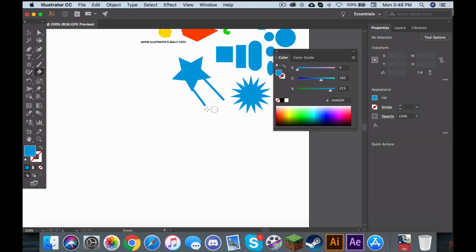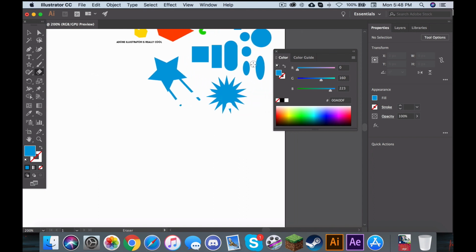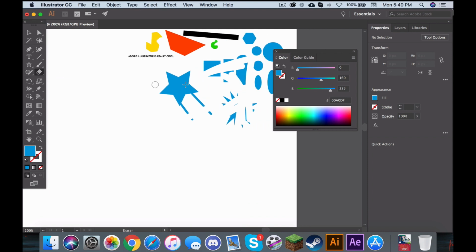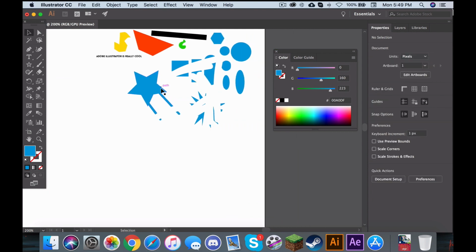The next one is the eraser tool. You can draw like the paintbrush, but then it erases anything in its path. You won't really be using this. If you really just want to erase, just click on the shape and delete it. You shouldn't really use this. The next one is the rotate tool.